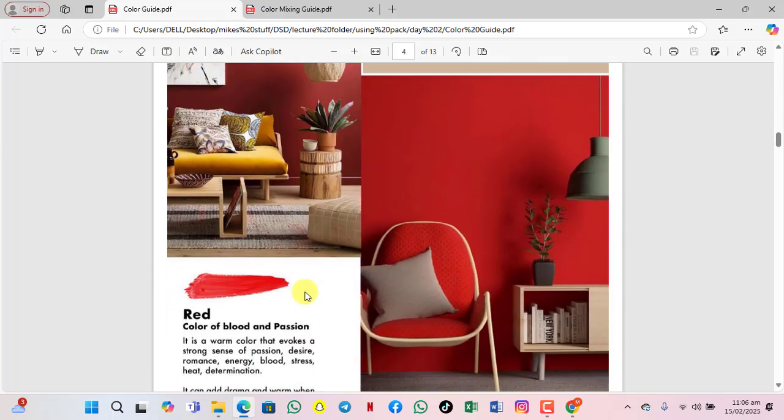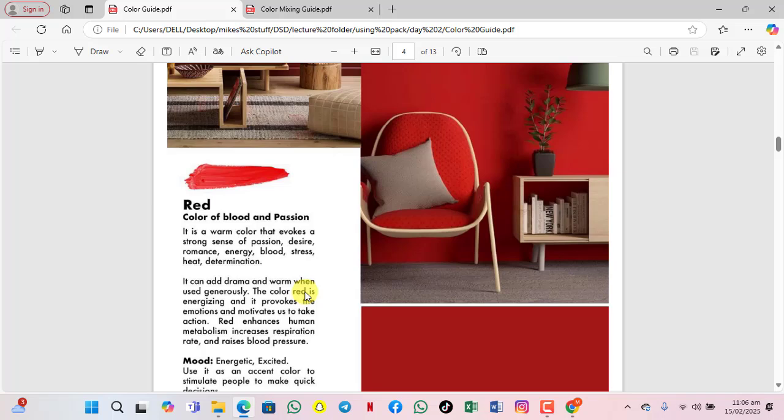Then we have the color red, which is a total contrast to the two previous colors we've done. This is a color for heat, for action, for energy. It gives you energy. It's like an energy booster. This color induces you to take action. It makes you decisive. It makes you take decisions fast. I don't know if you've observed, but there are some companies that always have a touch of red in their reception. This is the reason.